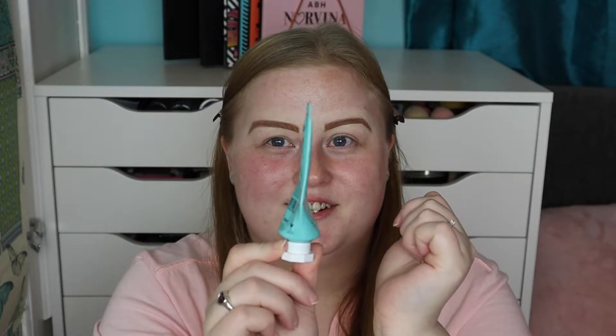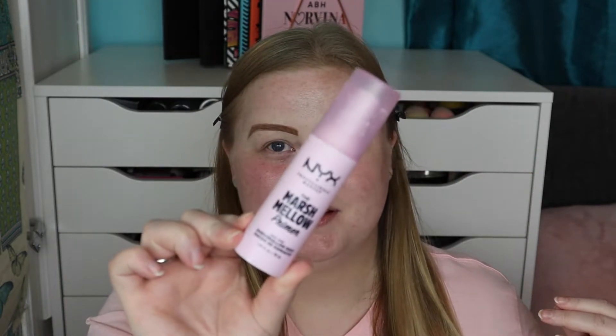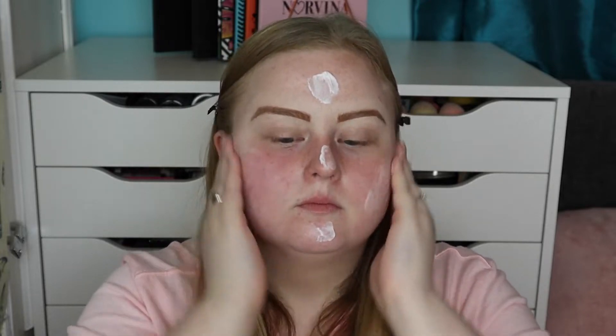You can see just how much I love that primer — it's so good. My next favourite is the NYX Marshmallow Primer. It's just amazing, so smoothing and hydrating. Today I think I will use the NYX Marshmallow Primer. It does smell like marshmallow, so if you don't like that smell this probably isn't the one for you.